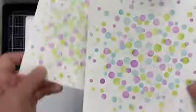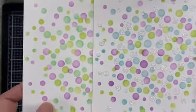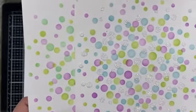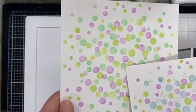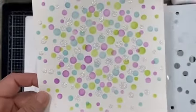And if you notice, see how the blue in this one is not really blue like this one? And that's because I thought I had my stencil cleaned off very good, but obviously I didn't. So I had a little buildup, which then rolled into what this should have been, a blue like this, as opposed to like a greenish blue. But, you know, you live, you learn. So make sure you clean off your stencil good.